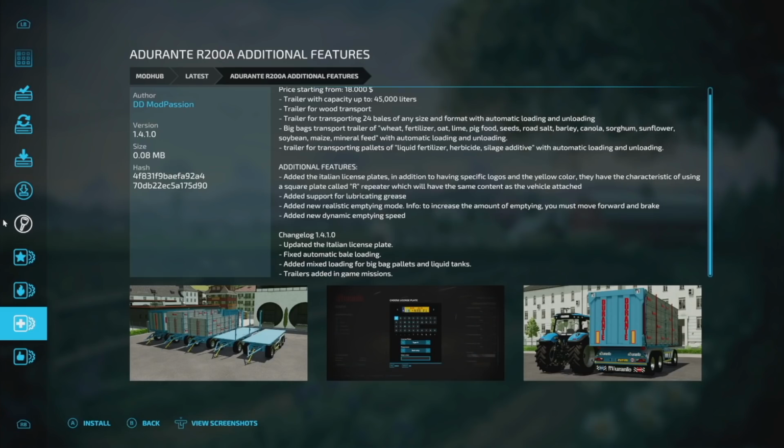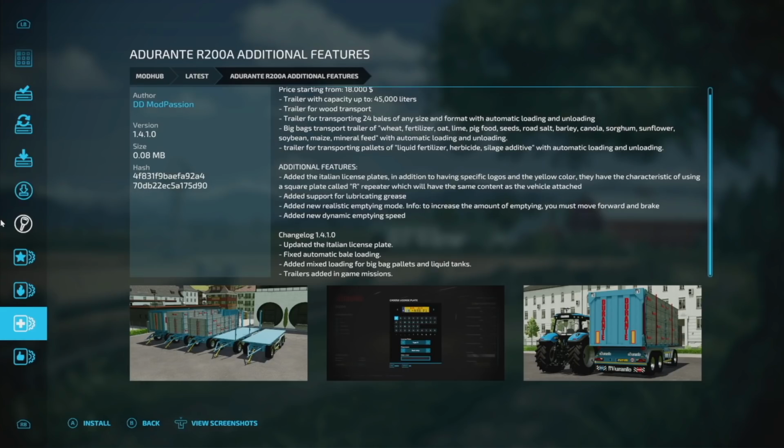And your only mod update today for PC and Mac players is the Adurante R200A additional features, which, by the way, you guys probably saw, it got an update today as well. This is version 1.4.1, updated the Italian license plate, fixed the automatic bale loading, added mixed loading for big bag pallets and liquid tanks, and trailers added to in-game missions. The exact same.